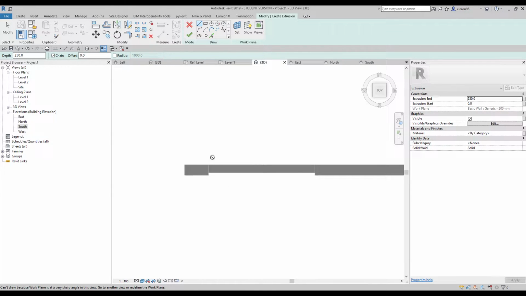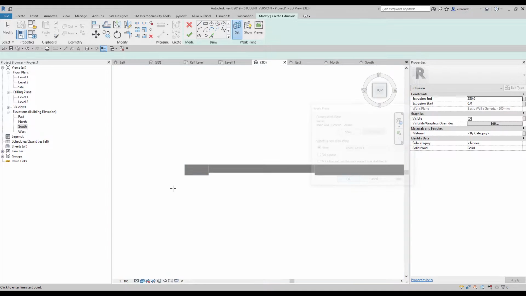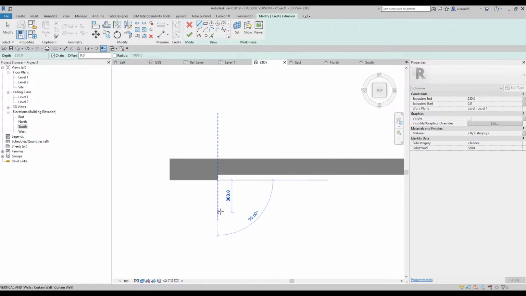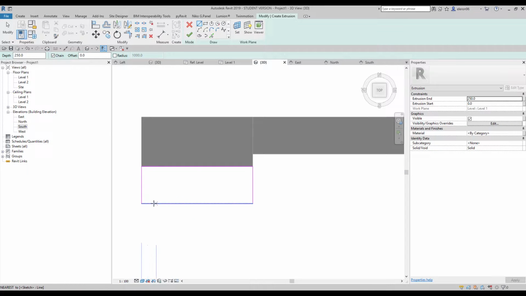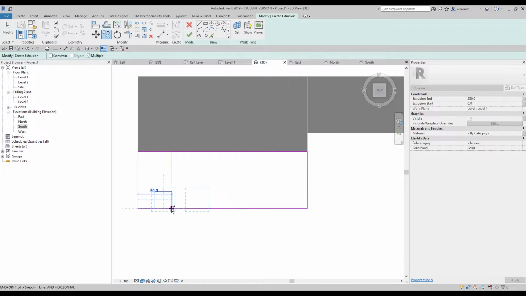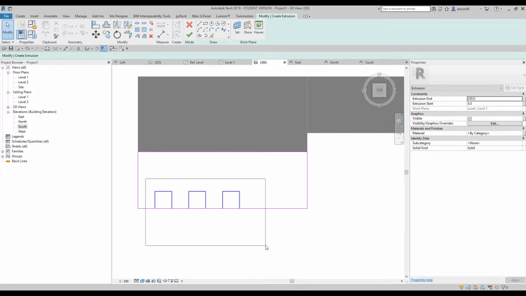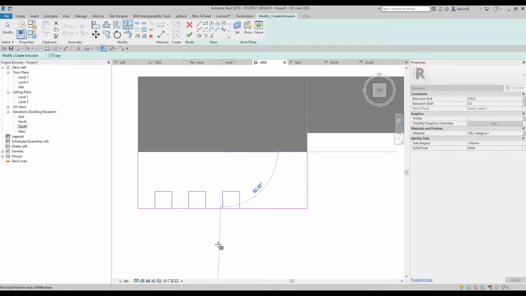So I choose the place. I think we will choose another one. So let's use the level 1. Yeah, now we can draw it. Let's say here will be 150 millimeters. I will do the square first. After that, I will do something interesting. Here I will do 45 millimeter, here also 45 millimeter, and here also 45 millimeter. Okay, after that I will just copy it from that one to here and to here. And let's mirror it from the middle of this line.